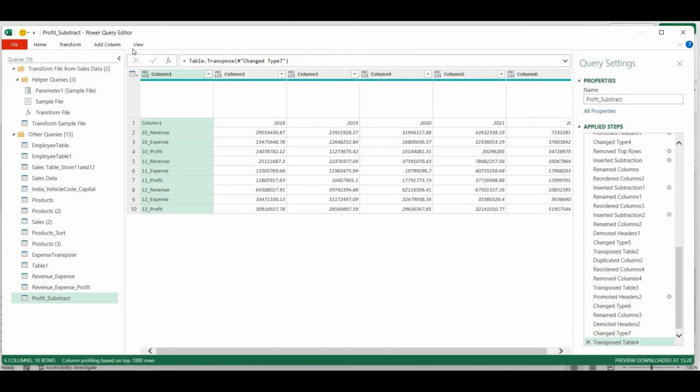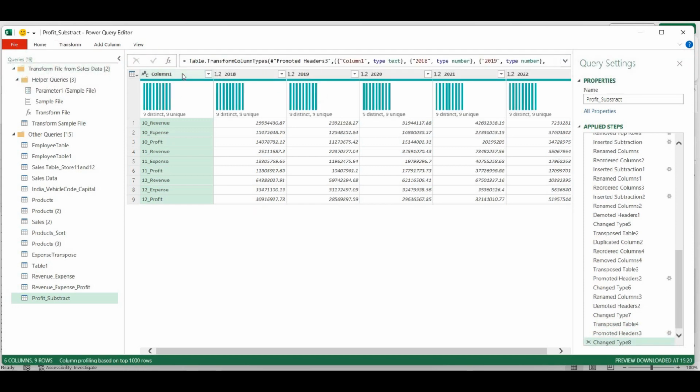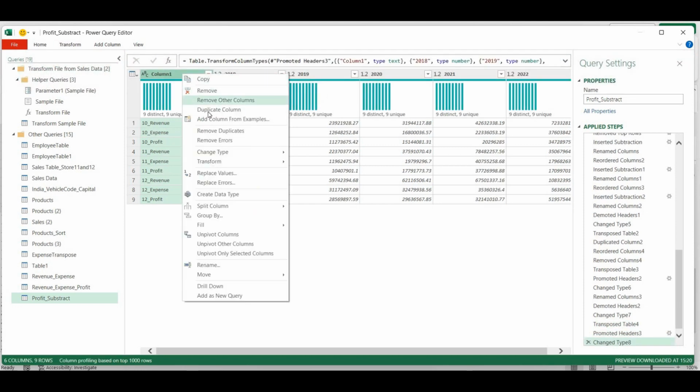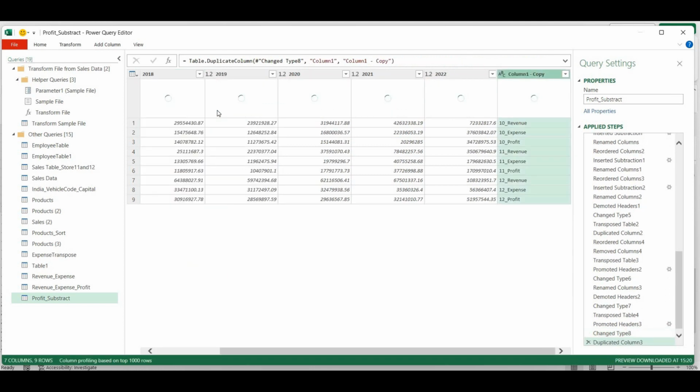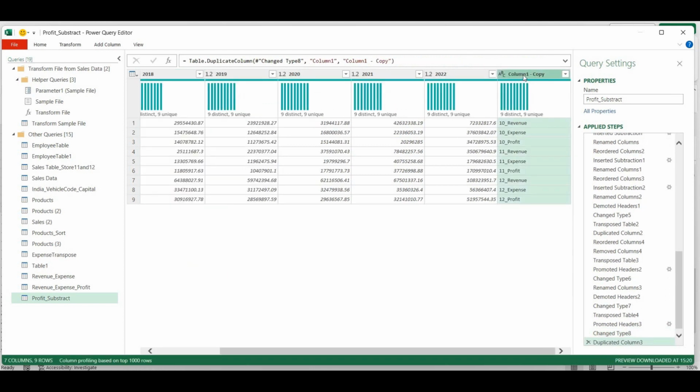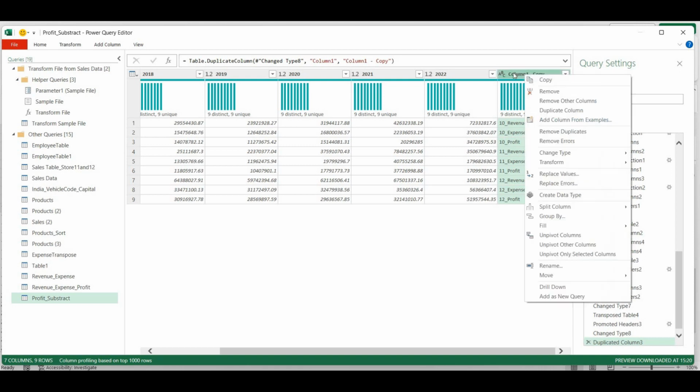Now we can do the transpose, and here you can see that our year is present as the first row, so I'll make the first row as header, and I'll make a duplicate copy of the first column, because now it is very easy for us to manipulate as revenue, expense or profit.